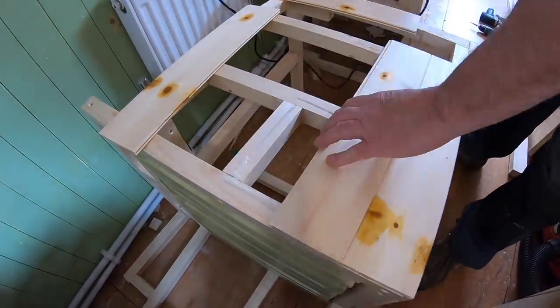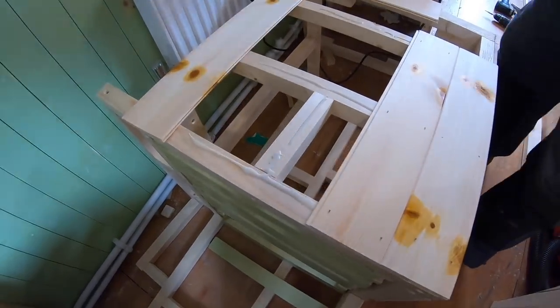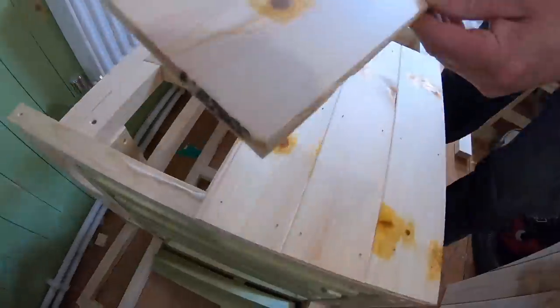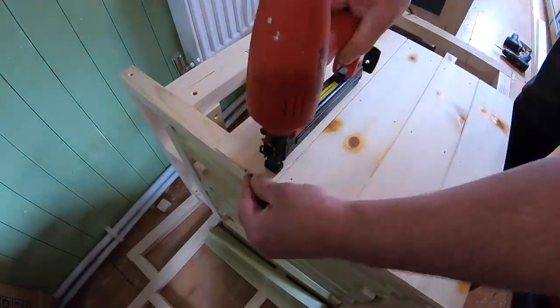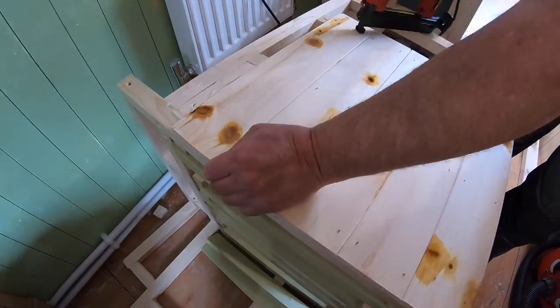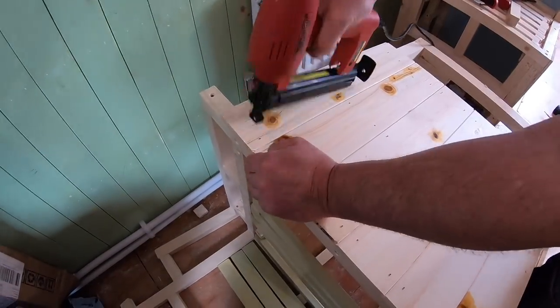The reason why there's a gap at the bottom of this side, where it's the front of the chair, is because we've got a raised deck, a step, that the table goes on, so we can have our seats raised higher. And because the step goes up to the chair, we didn't really need to put the tongue and groove all the way to the bottom.